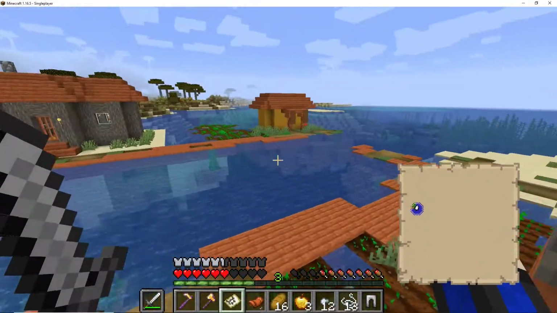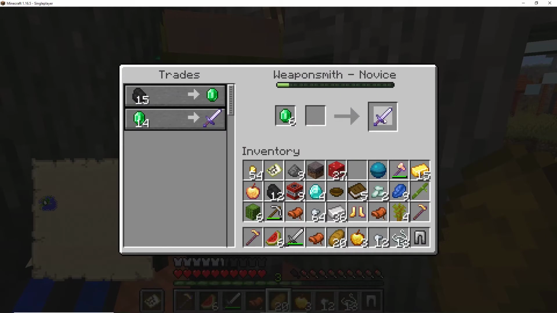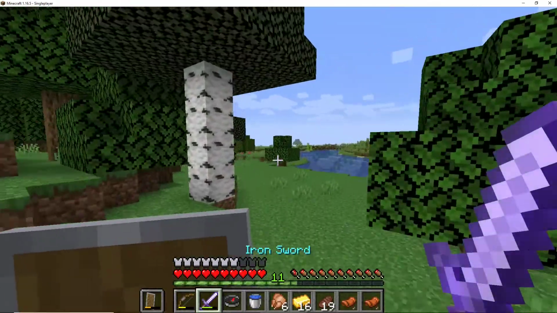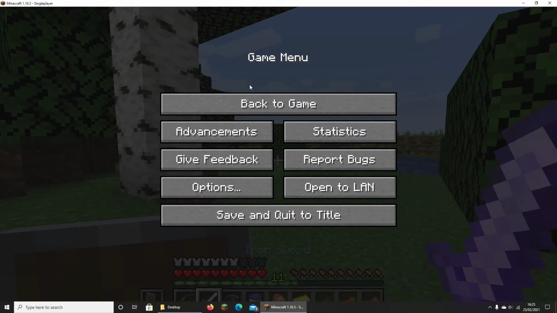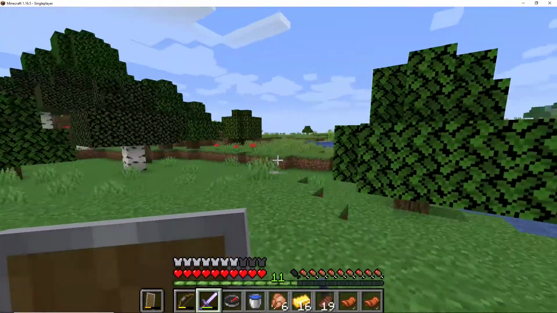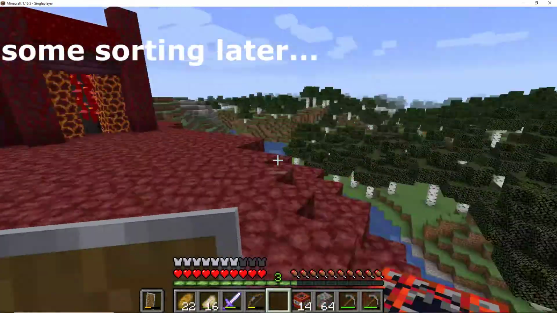Huh? What? Oh! Ooh, oh yeah, I'm taking that. Fire aspect? That's good. Oh man, finally back! That took a while. That took a while, but... Yeah, that took a while. Okay. So I did find some good stuff. Let's go eat sweet revenge. I made a bit more TNT.